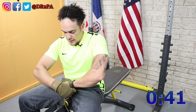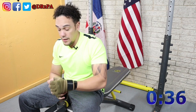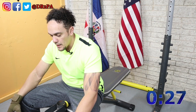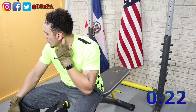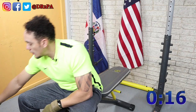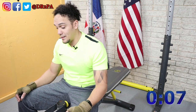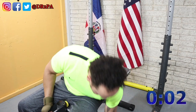And I did forget to add the note to my spreadsheet. I just remembered right now. I need to update my spreadsheet for yesterday's exercise, which was legs. We were curling a decent amount of weight, and we're doing the extensions with a decent amount of weight as well. So that's something we need to update on the spreadsheet, so next week I'm not all over the place saying the exact same thing I said this week. But anyway, time is up, and here we go with the third set of these dumbbell flies.